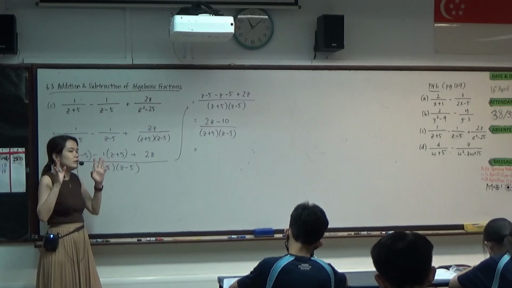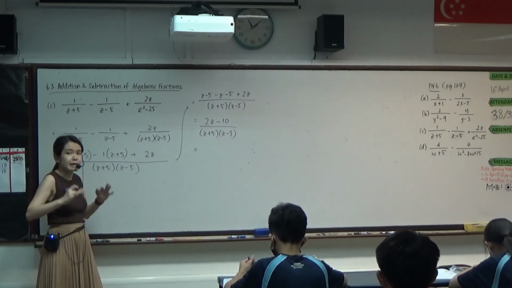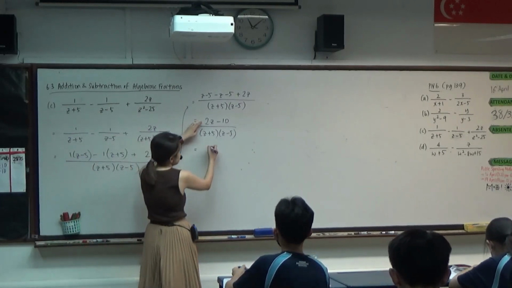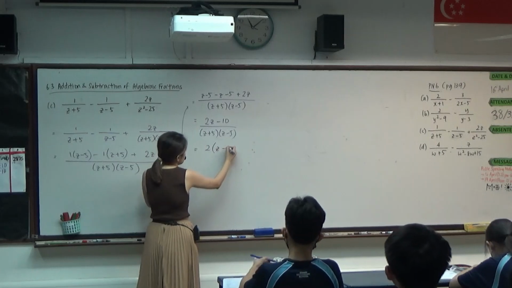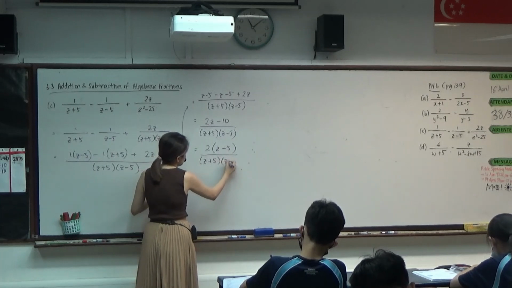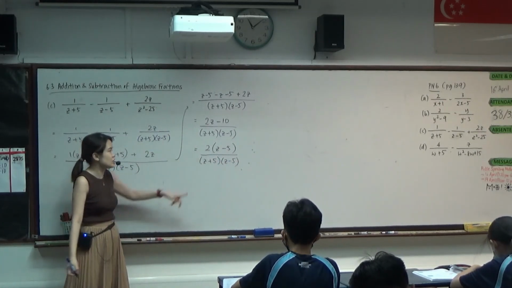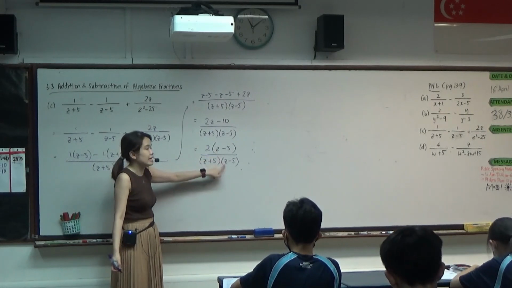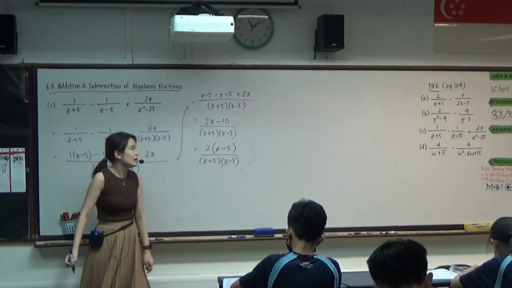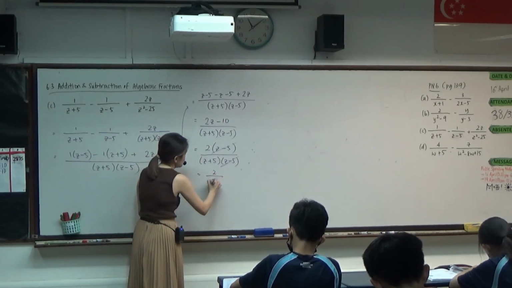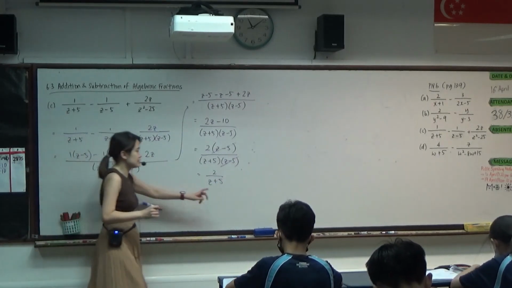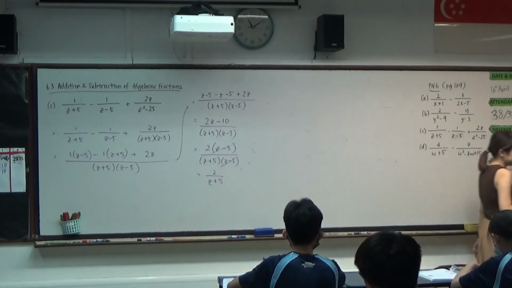Observation skills are important, so you cannot just be thinking of very strict steps. You must observe what comes out of it. In the numerator, we see that there is a common factor of 2, such that we can get 2 times (z minus 5). Upon factorization, there is a common factor in the numerator and the denominator, so we can divide that away or cancel it. Then we will get an answer of 2 over z plus 5. That will be the simplest form of the answer.